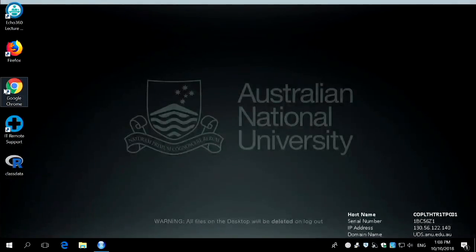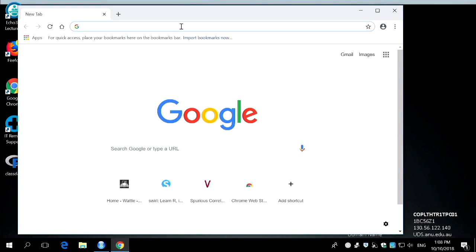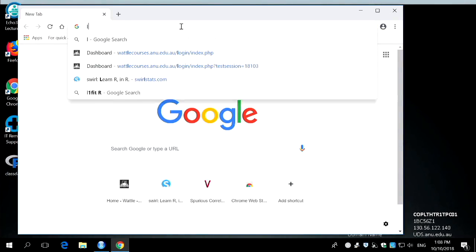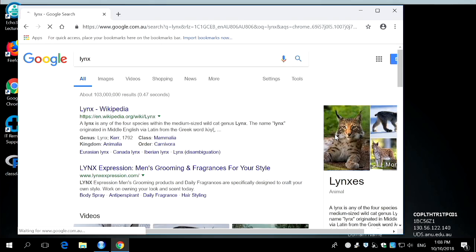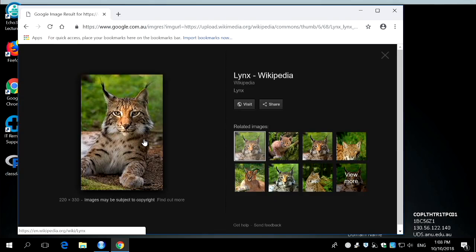I can show you a picture of a lynx, I guess. It's always good to know what we're talking about, isn't it? So if I type lynx, there it is. That's what a lynx looks like. They're cute until you get up close and they'll rip your head off, like most wild animals. It looks kind of like a cat, but it's got these cute little things on its ears, right?